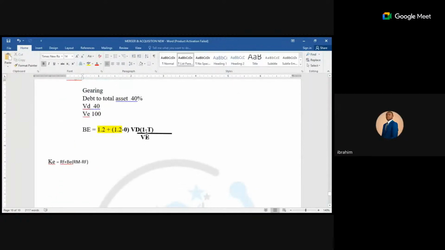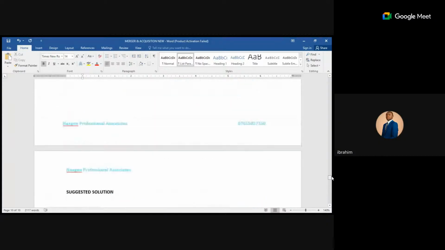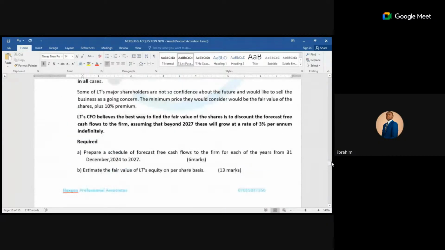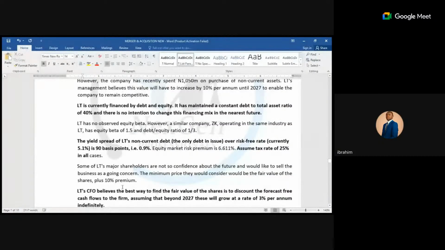So what we have here, the value of debts is 40. Tax rate is 0.25, right? Do we have a tax rate for the main company? Sometimes they may give us a separate tax rate for the main company. Okay, assuming the same, we have a tax rate in all cases. I equally explained this when we were treating the risk adjusted cost of capital.